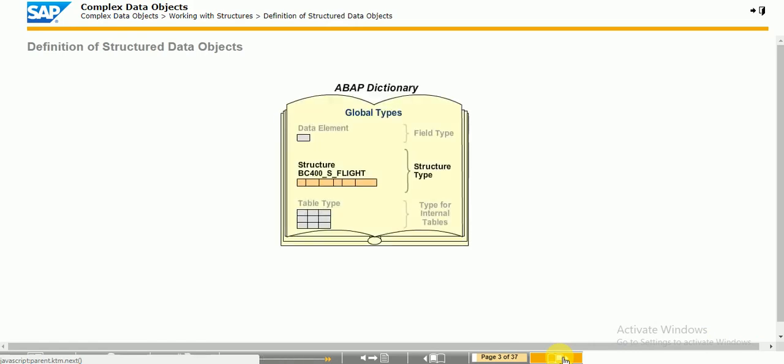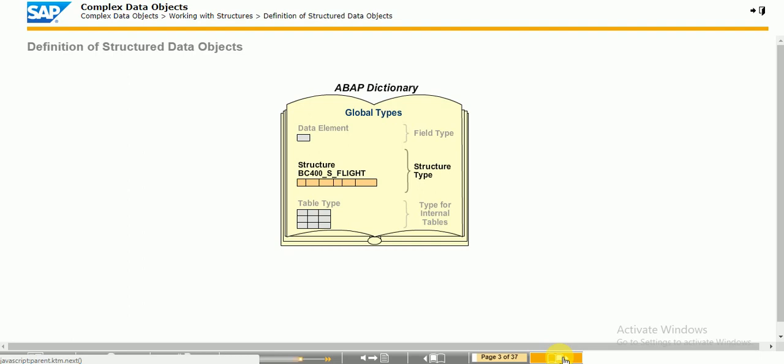Define structured data objects, known as structured variables or simply structures, in ABAP by combining values that belong together logically into one data object. Structures can be nested. This means that components can be made up of more structures or even internal tables. Define structure variables in the program in the same way as elementary data objects with the DATA statement.